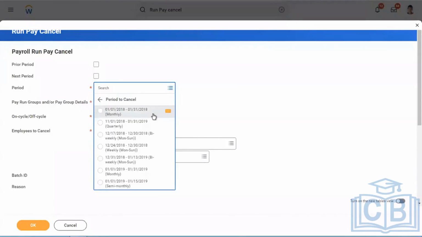In ADP, you could just run the calculation and it would write over the last one. But here you can't do that. We can still do that. You can rerun the payroll. Do certain changes to an employee, and you can still rerun the payroll for the same pay frequency. That also works. Or cancel the payroll process for the entire pay period. That also works. Both options we have.